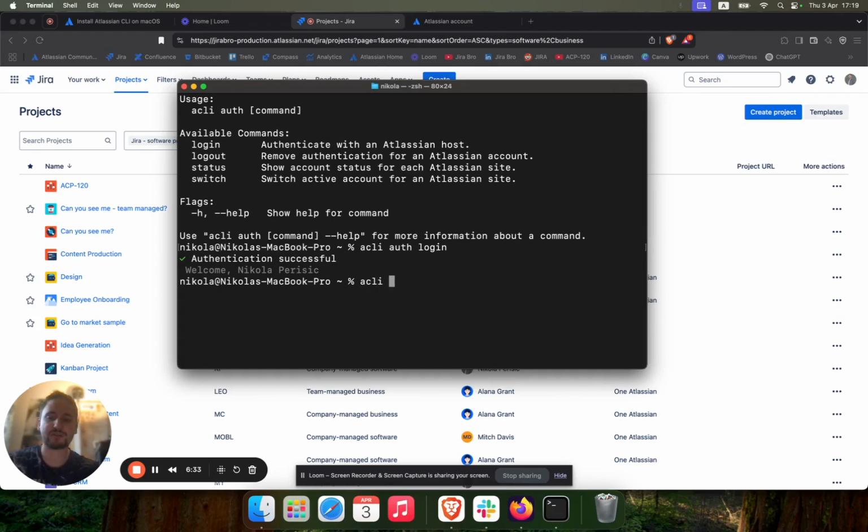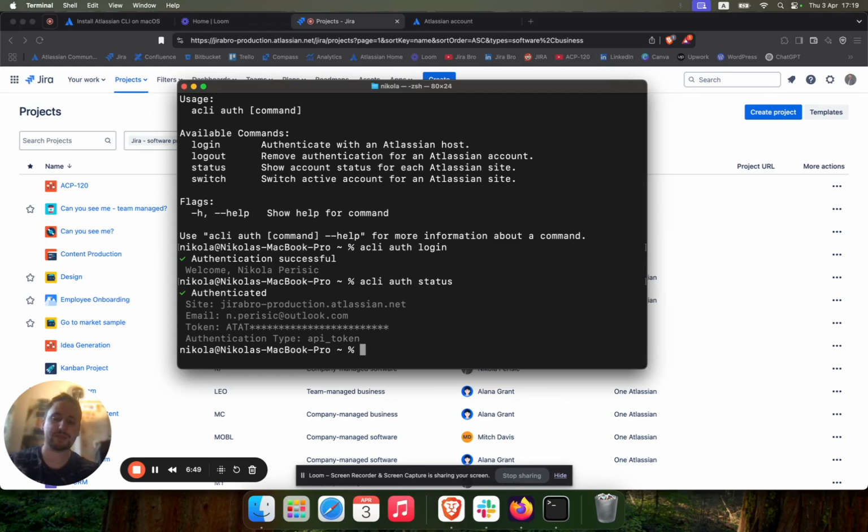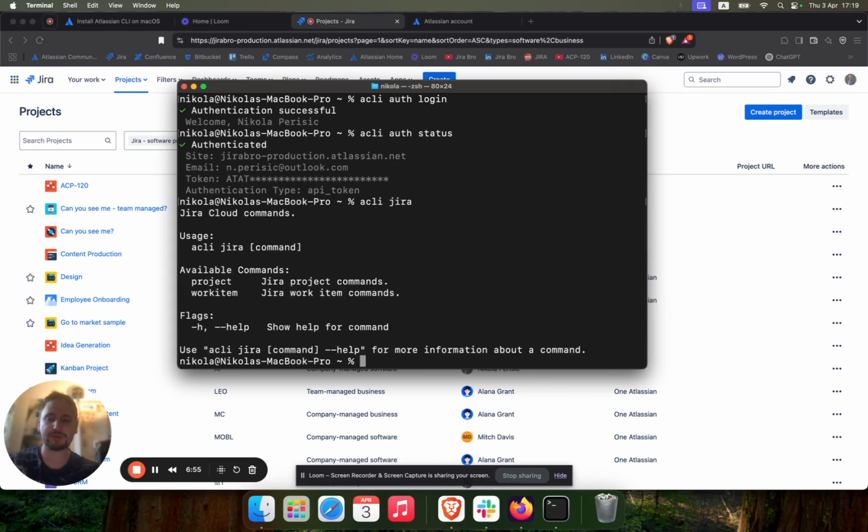If I say ACLI auth and then go for status, it says that I have indeed authenticated with my site. Great. So let's go for ACLI Jira, because you're going to be using ACLI for interacting with Jira itself.